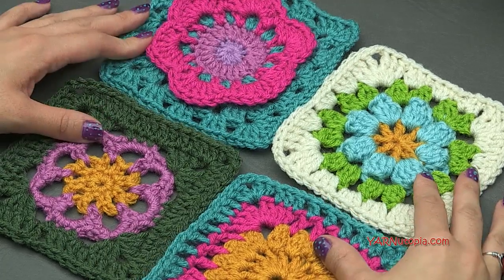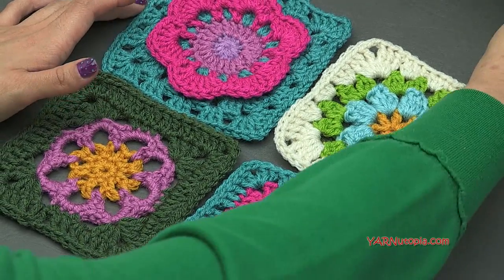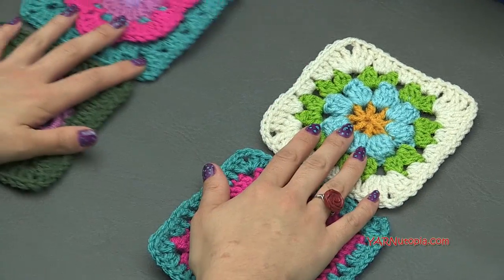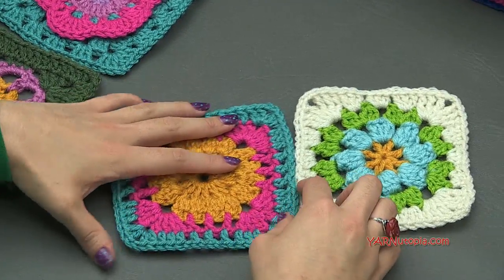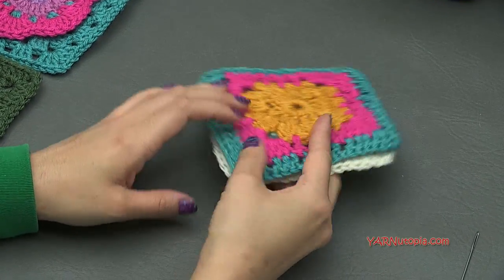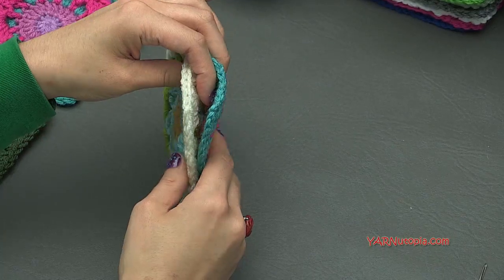Alright, so I grabbed 4 more squares and I'm going to show you the mattress stitch method, which is a little bit different than what we've been doing. So we have the 4 squares. I'm just going to set these 2 aside and work on these 2. And you want to have the right sides facing each other like that. Okay, and we are going to pick them up and we are going to work on them like this, going this way.